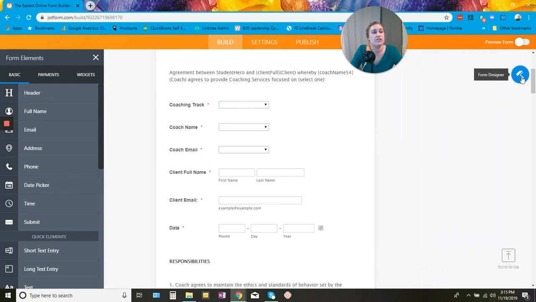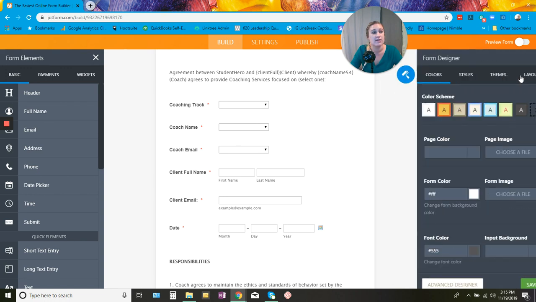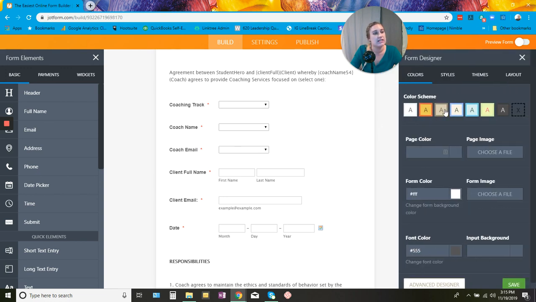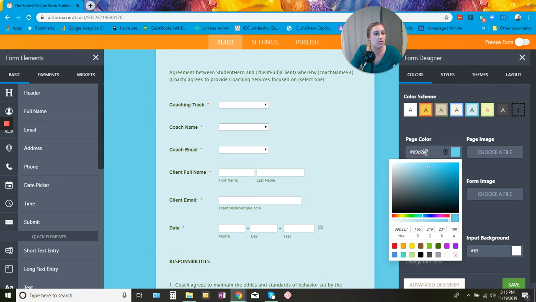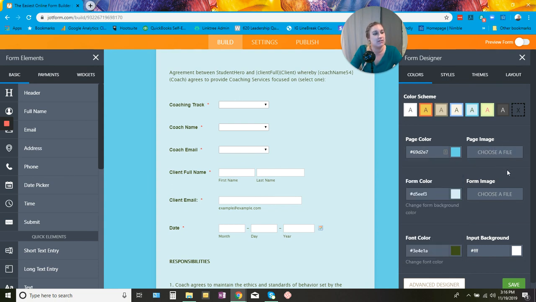And then if you want to change the overall theme or look of the form, you can click over here on the right side and hit Form Designer. And you can change the color scheme. So maybe I want it to be this teal color, and it will automatically change it so that the foreground is the sun and the background is the darker one. Or you can edit your own based on whatever you like. You can use the hex code, or you can do the RGBA colors, or you can choose down here, or you can even choose an image to be on the background.